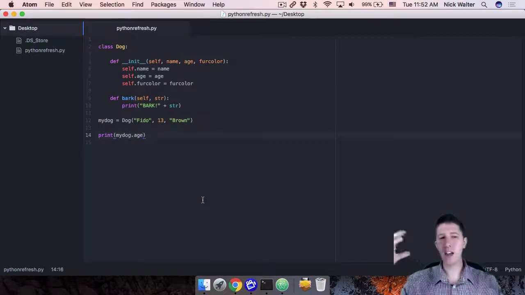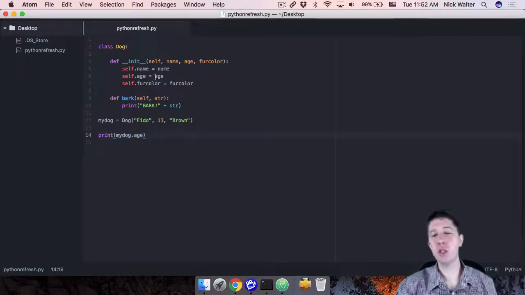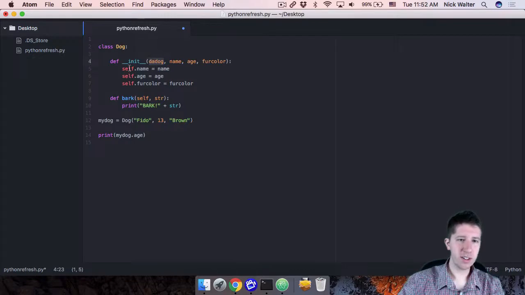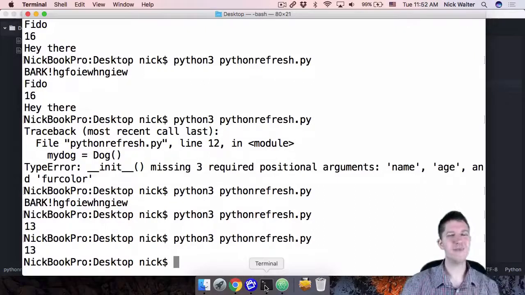Now what's kind of crazy about all of this is there's nothing too special about the word self here. Like in any of these methods that we have here, I can just call this the_dog or something like that, and as long as whenever I refer to this instance I put the_dog instead of self, this should completely work. Go ahead and run this. Look, yeah, it's totally fine.